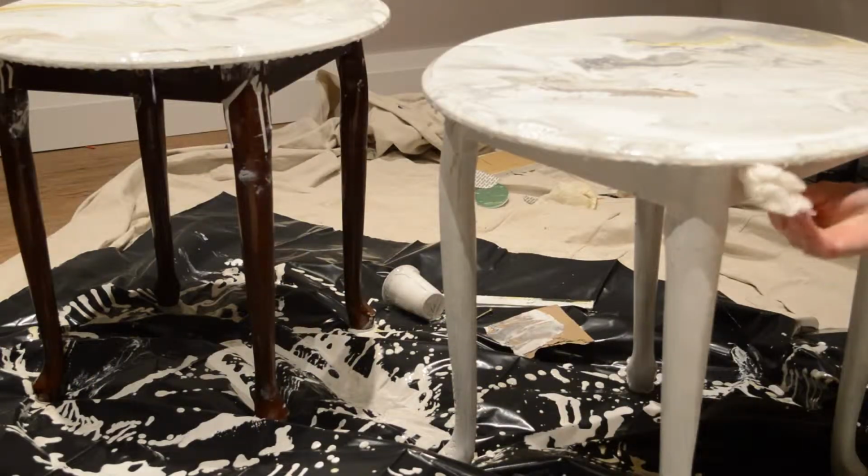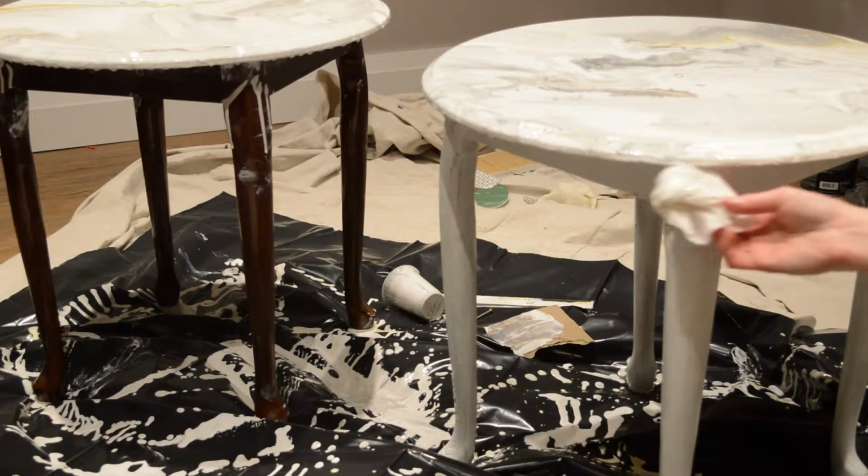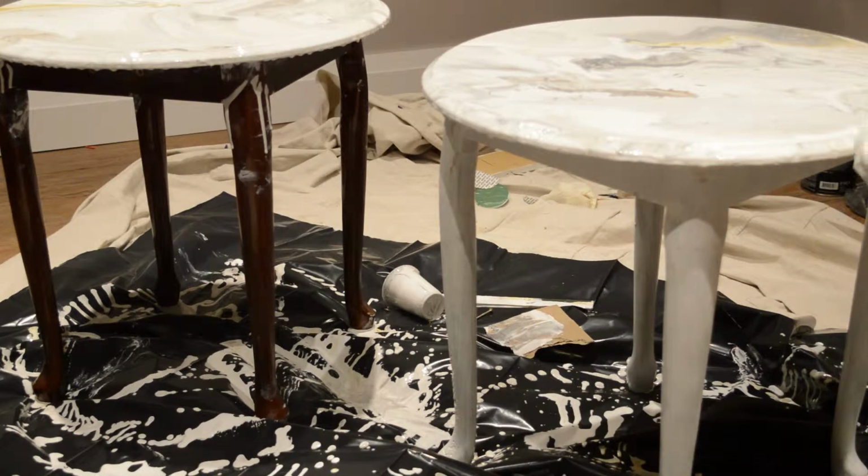One thing that I didn't do last time that I'm definitely going to do this time is wipe up some of the drips, and that way I'm hoping it won't have all these bumps that dry. And I'm also going to wipe the legs because I do want to paint them and I don't want any bumps in my paint.